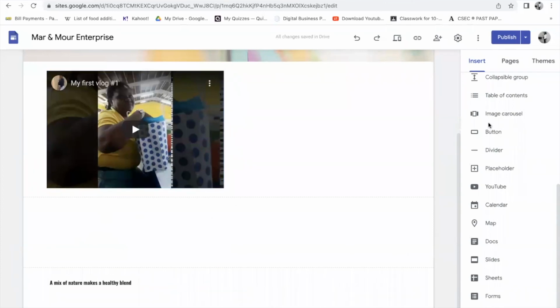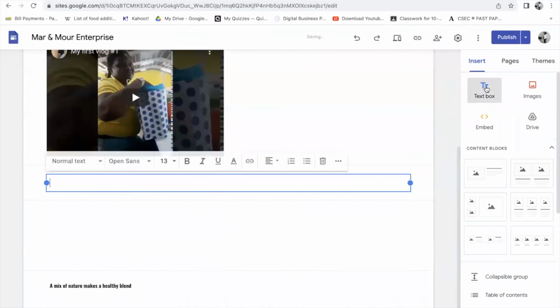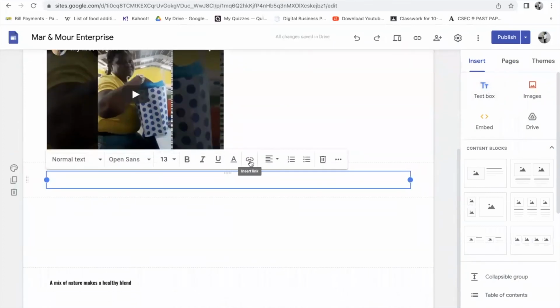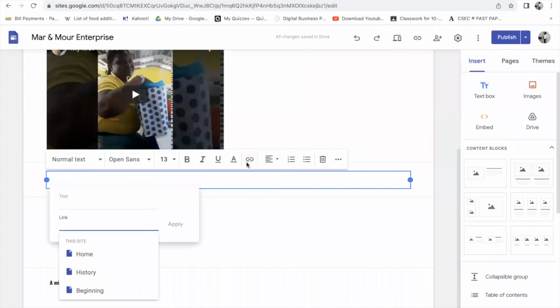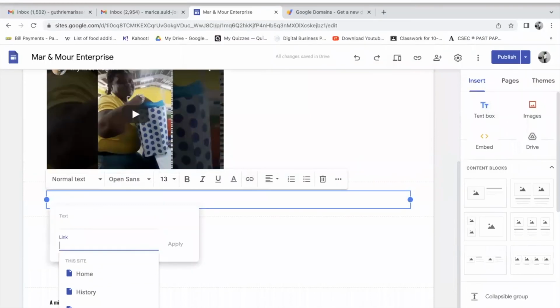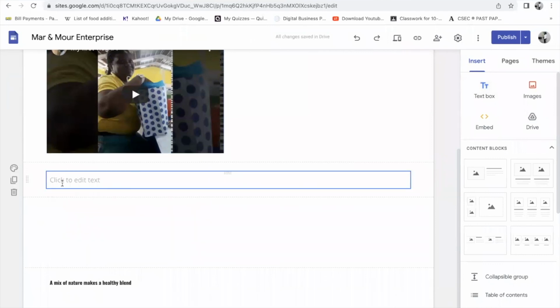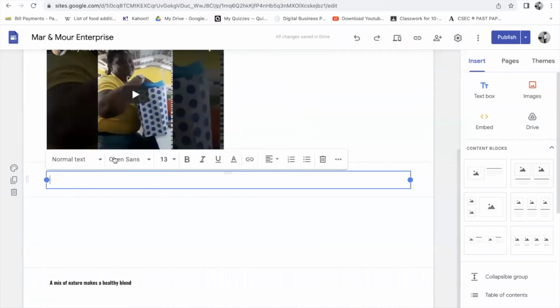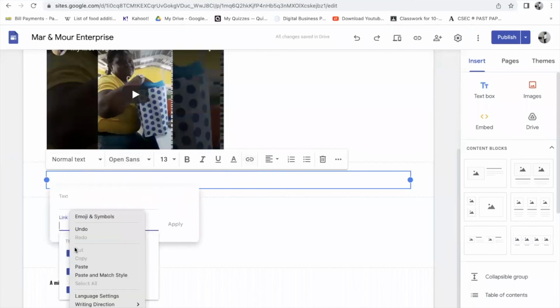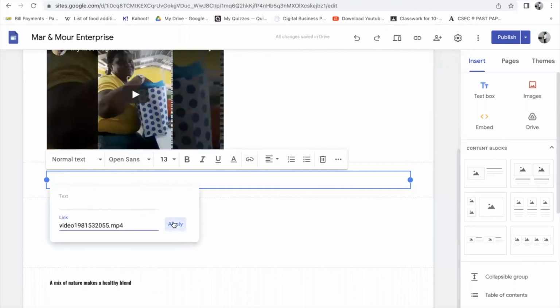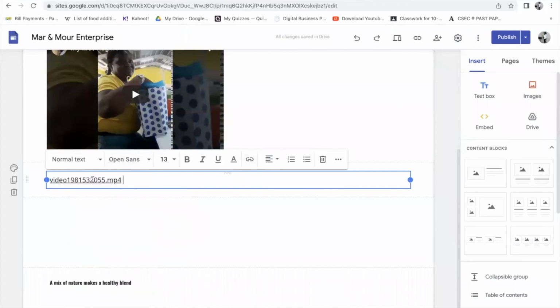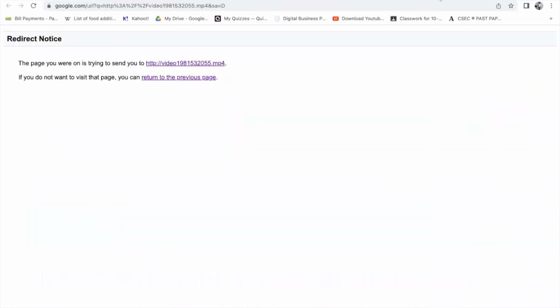You can play, or you can actually insert a page, and you can go to the link here, and I will go and paste my YouTube link right here. So if I go to my YouTube page, then I'll be able to link. You go to link here, and you'll actually paste the link. I don't have a link, no. You'll actually paste the link, and the link will appear here for you to open and view.